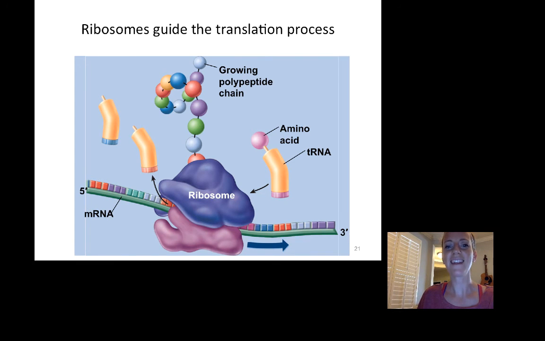Okay, did you guys get it? If not, the nice thing is you've got a video, right? You can go back and review. So remember, attach at the A site, peptide bond at the P site, exit at the E site. So think of it like an assembly line process. One by one, codon by codon, the mRNA will march through and attach the appropriate amino acids together with the help of the tRNA.